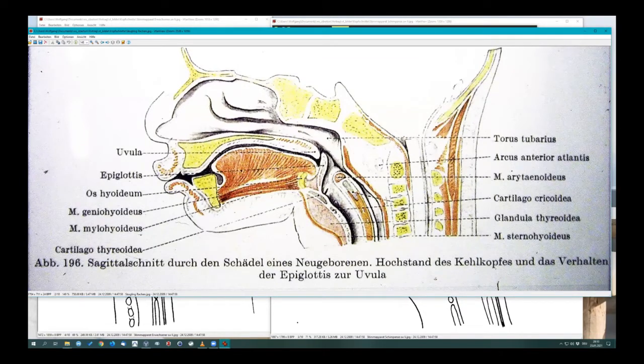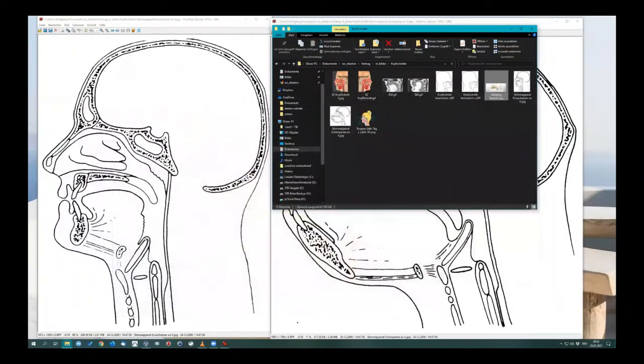And when we are adults, this starts lowering at about 2 years. And this is exactly the moment when the baby starts walking, going upright. And then we have this space, and we cannot swallow and breathe at the same time anymore. But we can start producing a completely new set of sounds, which is controlled by a big part of our brain. So we need a lot of energy in our brain to control this. But it was worth it, obviously, because we survived the last 200,000 years.